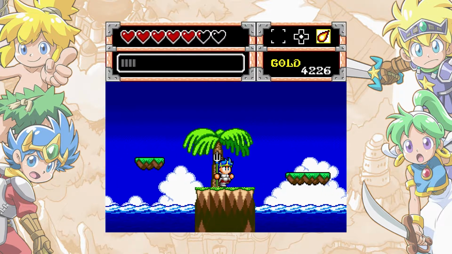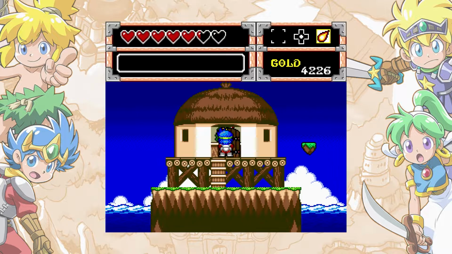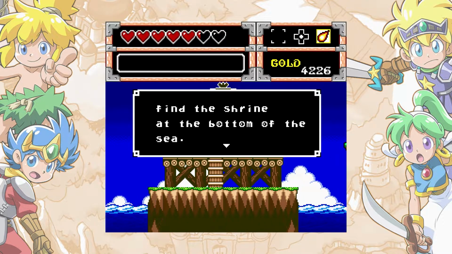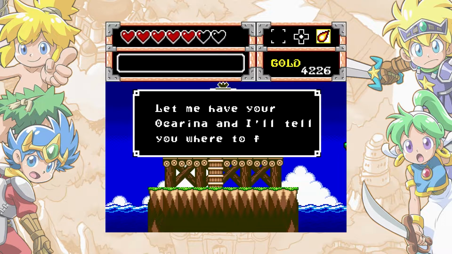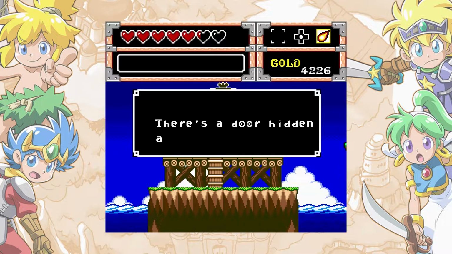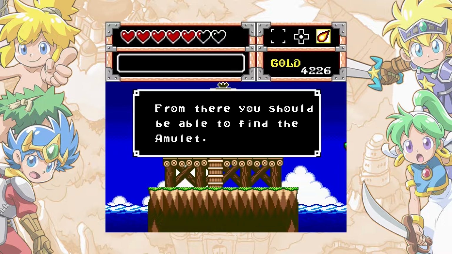There we go. This right here as well. Forgot about this guy. Sorry, this lady. If you have the amulet, you can find the shrine at the bottom of the sea. Let me have your ocarina, and I'll tell you where to find the amulet. What do you say? I'm trying to remember. The door hit him. Oh, okay. Yeah, that's right. I couldn't remember if I had to go somewhere else.